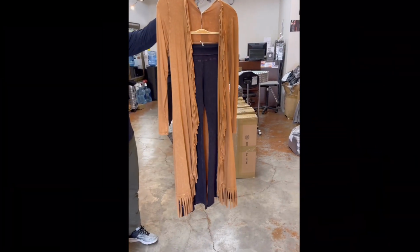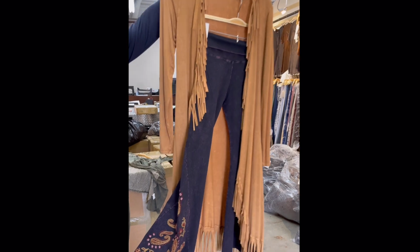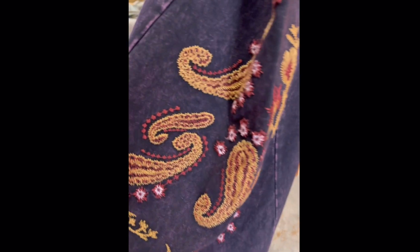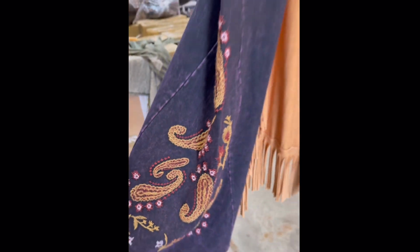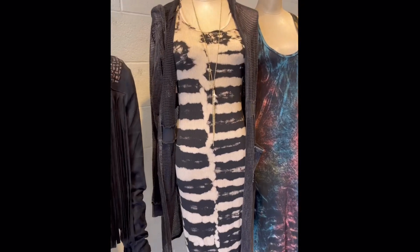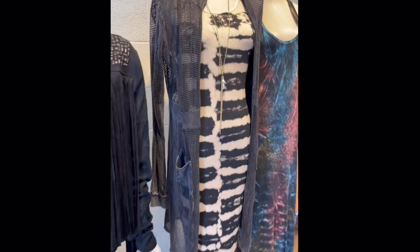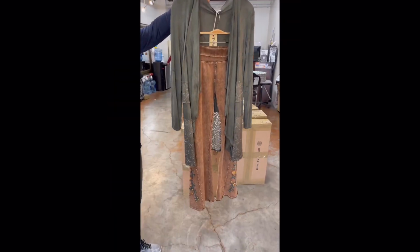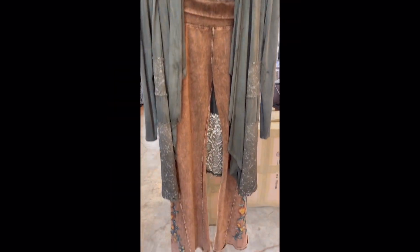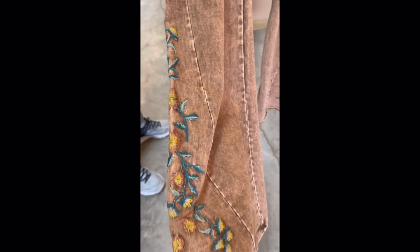Last but not least, here are some items that I found on my last shopping trip. Wondering what your thoughts are. Long fringe cardigan with an embroidered bell bottom. This adorable T-length ribbed tank dress has a great print that hides our imperfections and a fishnet cardigan with pockets to complete the look. This sage green crystal wash lace insert cardigan looks fabulous with these embroidered bell bottoms.